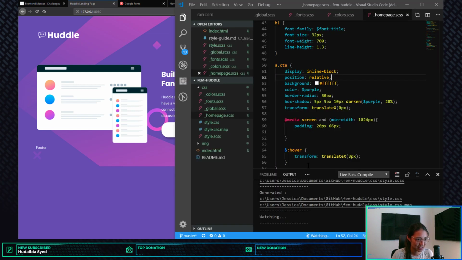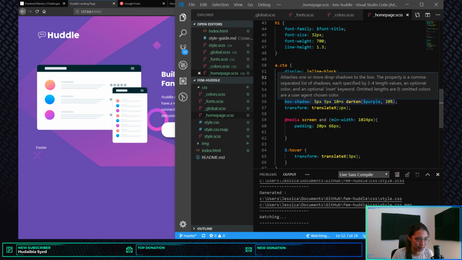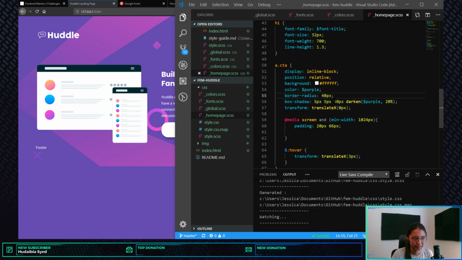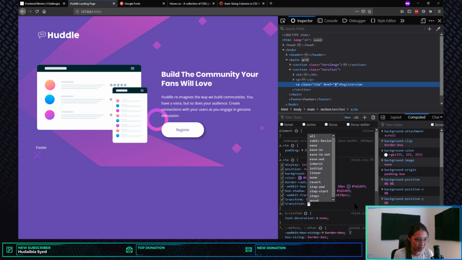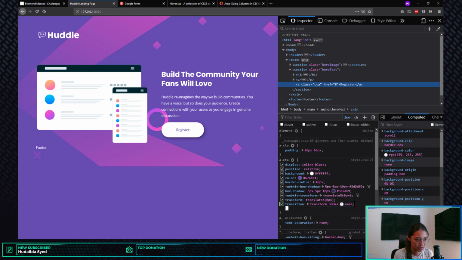And for some reason, I need to up the border radius. Cool. Also, let's add a transition. Look at that. Let's make it a little bit faster. Maybe a little faster. That's kind of cool. Cool.